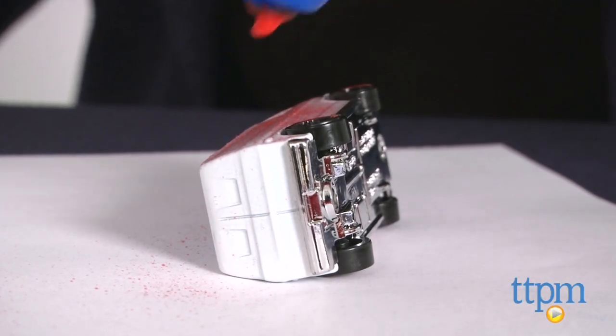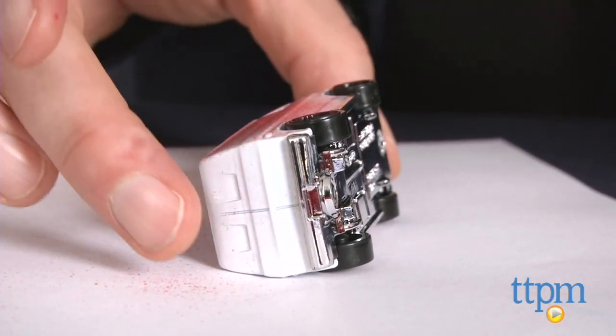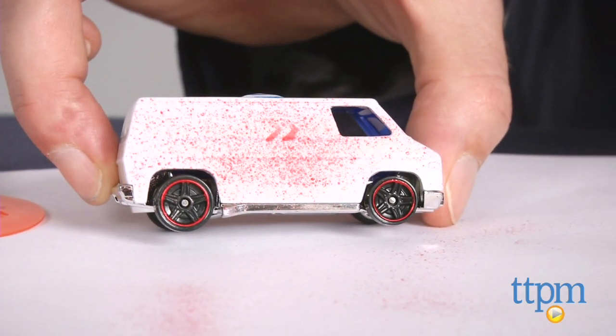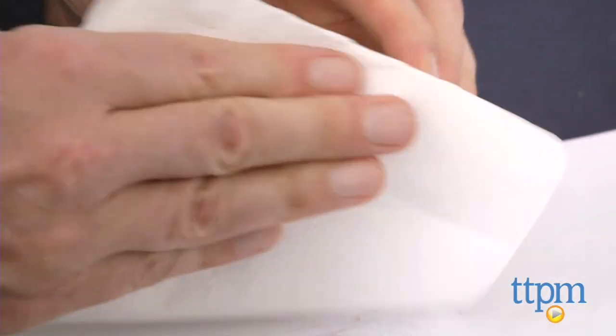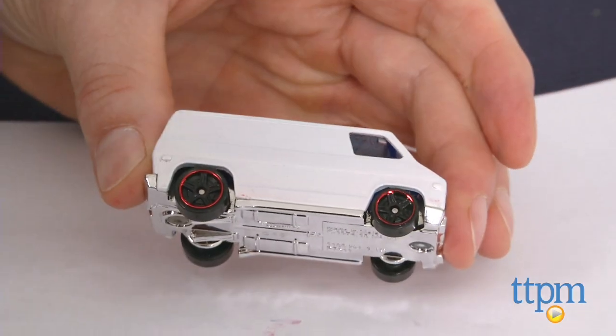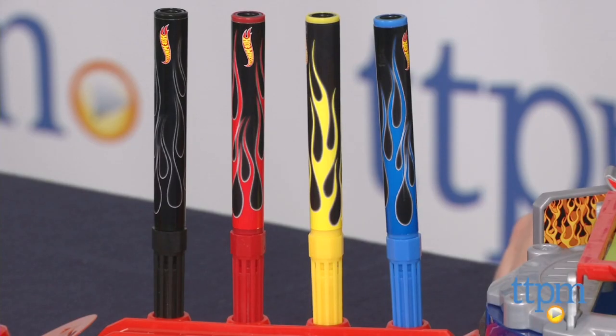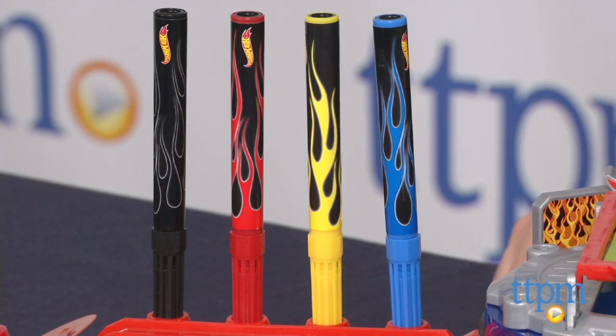Also, when you're done playing, you'll want to wipe off the nozzle and the stencils with a damp cloth to keep them clean. And finally, when you want to change your design, and of course you will, that's just as easy too. Simply use a damp cloth to wash your car clean. Only use the supplied markers, and be sure to store them tightly closed, capsized down in the toy.